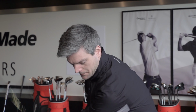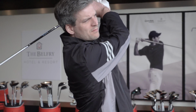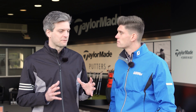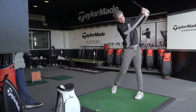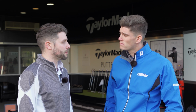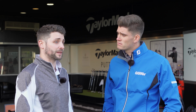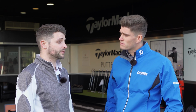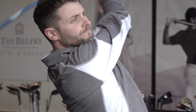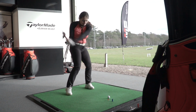The difference was unreal, really. The 7-wood is a bit of a new one to me. My fitter said it would suit my game, and as I said before the fitting, I'm more than happy to listen to his expertise. So I'm happy to have that gap, and I'm excited to get out there and see how it works on the course, because I was hitting it very nicely on the range. I've been a bit guilty of just going to 3-wood when I'm under pressure and need to get it in play. Whereas with the driver, after getting custom fitted today, I probably will be using that a lot more on the tighter shots, and when I need to score well, to give me that little bit of extra distance. With the irons, I was definitely seeing a lot more accuracy and straighter shots.